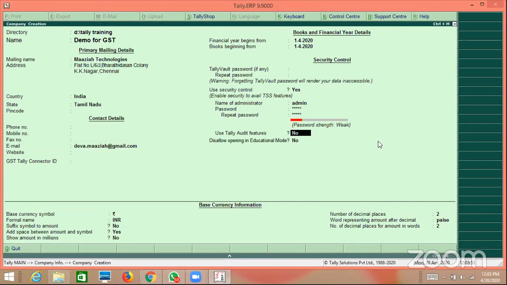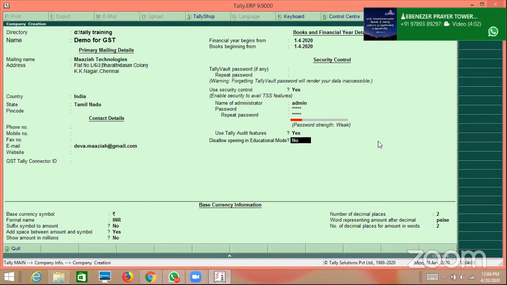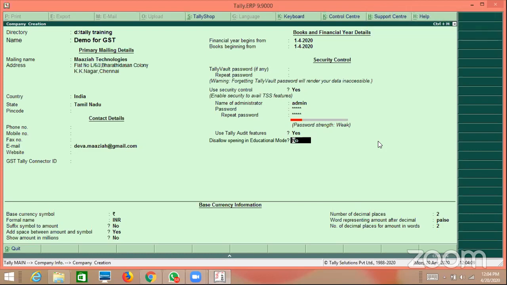Next one is Tally audit features. Once you enable this feature, for example, we have created more than 5 users. One person is for sales, one user is for purchase, one user for receipts, one user for payments, and one user has the owner rights.